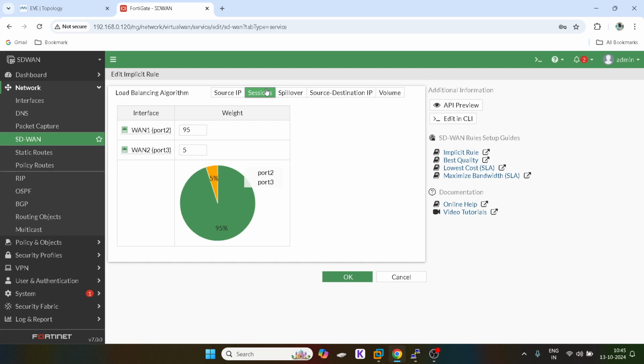In our case we defined 95% of the sessions will go from port 2 and 5% of the sessions will go from port 3. So here, irrespective of the bandwidth, you are directly defining the sessions.